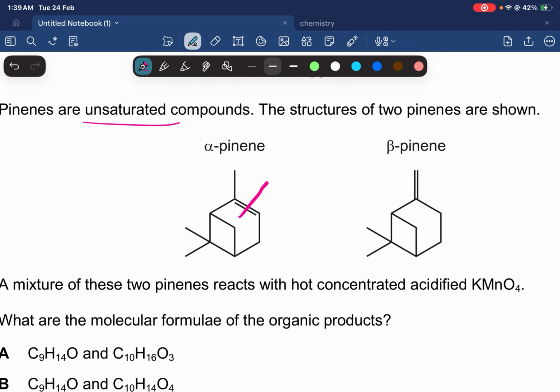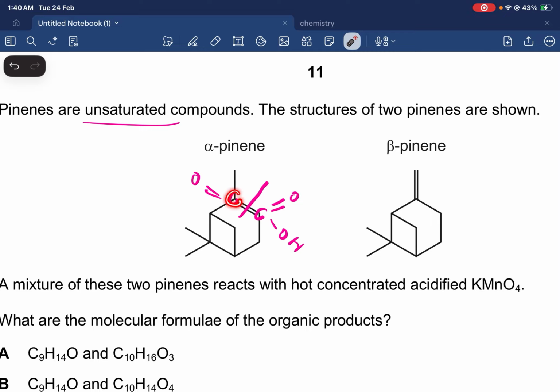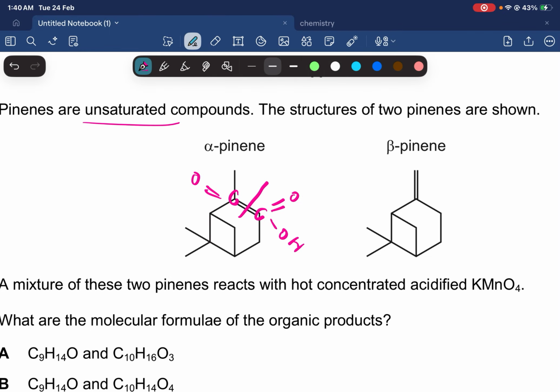Break this bond, and then we have this carbon that's gonna double bond OH. Then we have this carbon. This is gonna form a ketone because that has two R groups attached to it, and this only has one R group. When you have one R group, you form a carboxylic acid. When you have two R groups, you unarguably form a ketone.